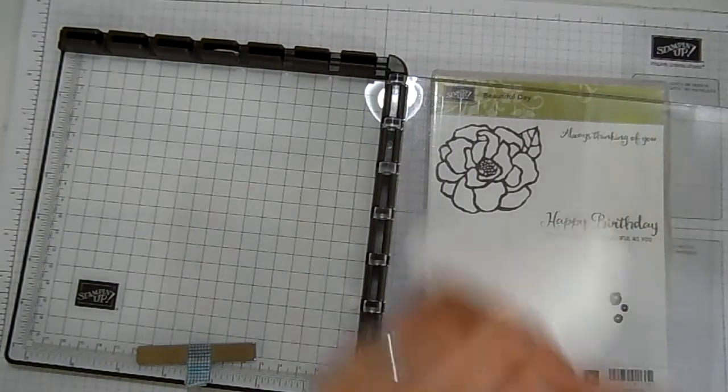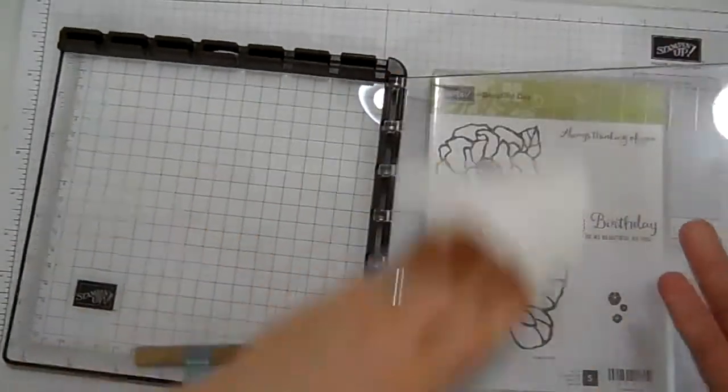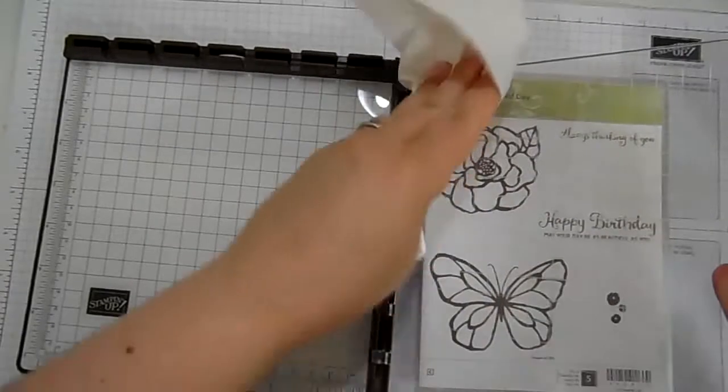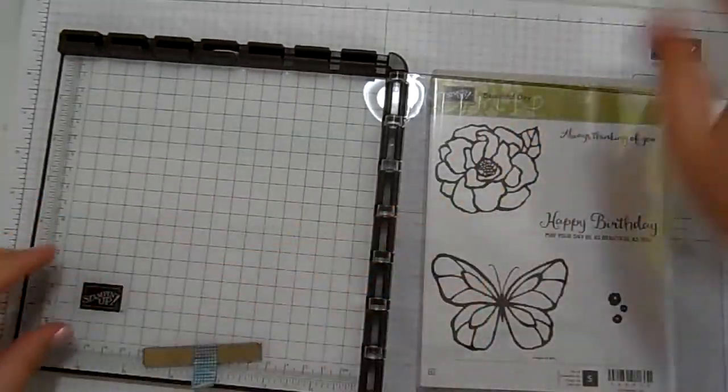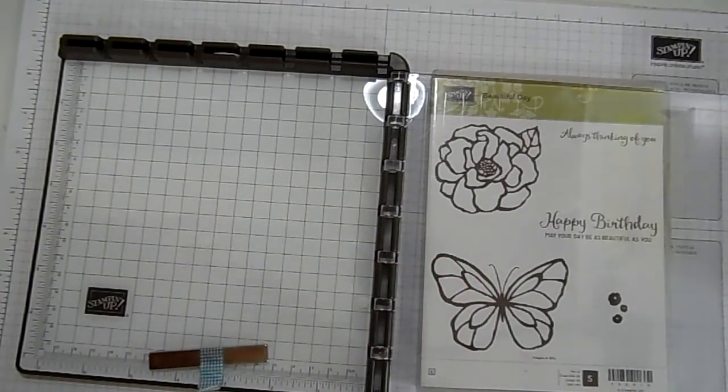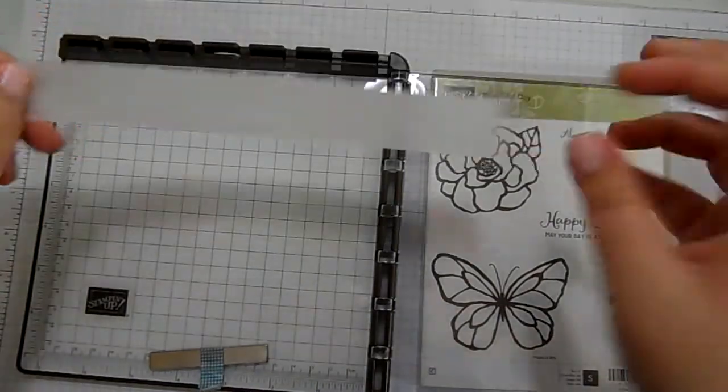Not because there's any babies, just because I use a lot of baby wipes for my crafting. Right, dry off my plate with a piece of kitchen paper, like that. And then I have a strip of vellum.